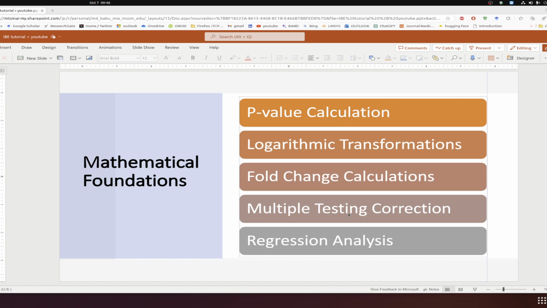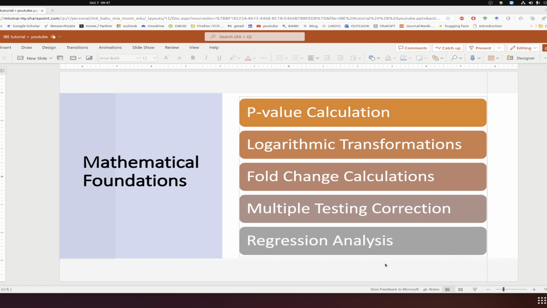The ideology behind multiple testing correction is false discovery rate analysis, where you look at the expected proportion of false positives among rejected hypotheses. So for example, you have a hypothesis, and you have others, and all the others are rejected hypotheses, and you try to figure out what are the false positives in there. There are different methods for that. False discovery rate, or FDR, is most widely used in bulk RNA-Seq and other statistical approaches, and in there we usually follow the Benjamini-Hochberg procedure, which is most popular in most places, but you are free to explore others.